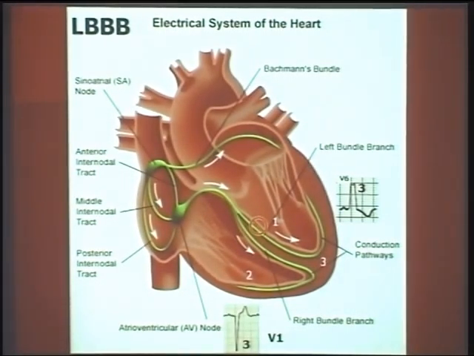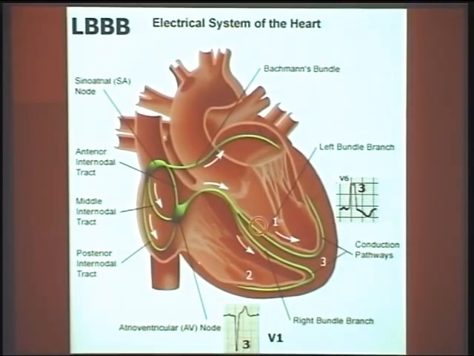You want to know the activation sequence of LBBB, that diagram. Again. Yes. So in a left bundle branch block, your left bundle is blocked here. Normally the septum gets activated from left to right by the left bundle. Because the left bundle is blocked, now the right ventricle is going to activate the septum from right to left. Is that clear?